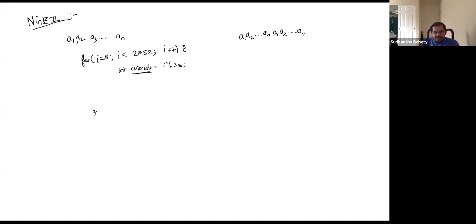So if you're concatenating two arrays, you're essentially doing the same thing. For element AI, if the next greater element was not AN, if AI plus 1 through AN, none of them will be greater, then it will check all the elements from A1 to AI minus 1.